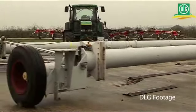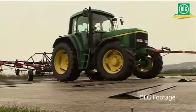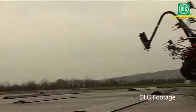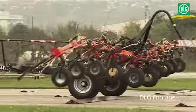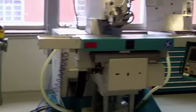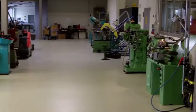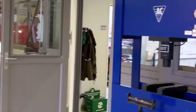Back at the DLG facility, there's also a bump track which allows staff to test things like seat suspensions and even drawbar stresses on trailing equipment, such as loaded dump wagons or slurry tankers. A pivoting mechanical arm in the center of the track can pull trailers or implements continuously without punishing a tractor and driver on the rough course. If a machine suffers a breakdown during that kind of torture testing, the facility also has its own machine shop, staffed with technicians that can make repairs or even fabricate new parts right on site. That helps get tests going again quickly and keeps the facility on schedule.